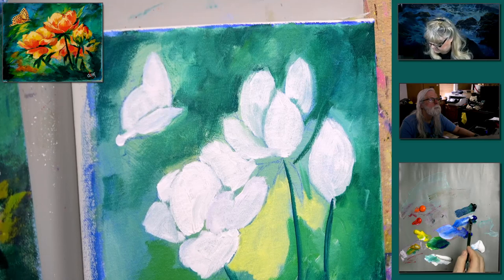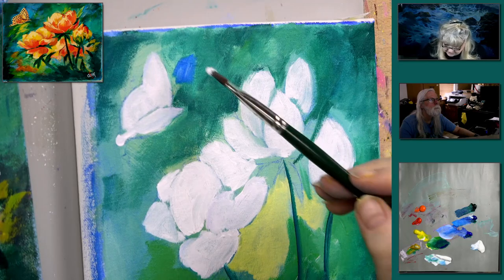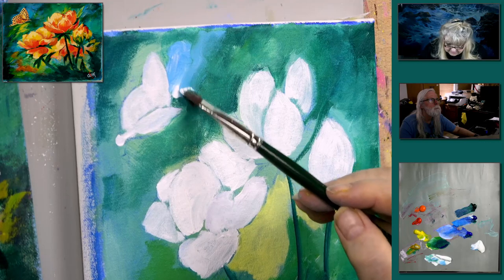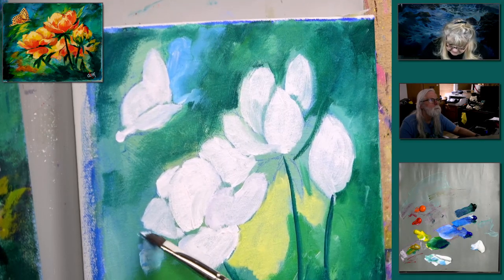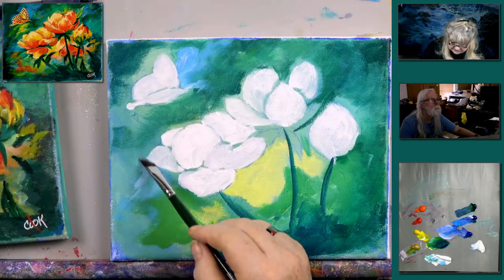And I think what I want there is a little bit of blue. I want to suggest the sky's coming through here. So let's see. I want a little more white than that. So I might come next to my butterfly here. Put a little blue. Maybe down here too. Let's just put a little blue in here and wipe the brush and just sort of smudge that out.